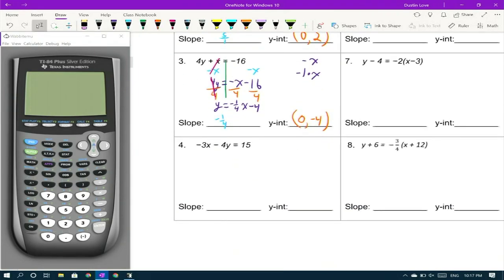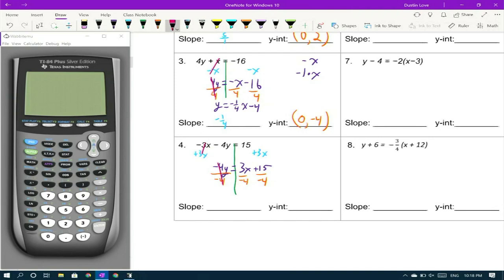Okay, last one of this type. Same old process. Here I've got a negative 3x. In order to get rid of a negative 3x, I'm going to add 3x. Those go away. Negative 4y equals, and now I'm going to choose to write that 3x in front. The 3 is positive, the 15 is also positive. And now we're going to divide everything by negative 4.